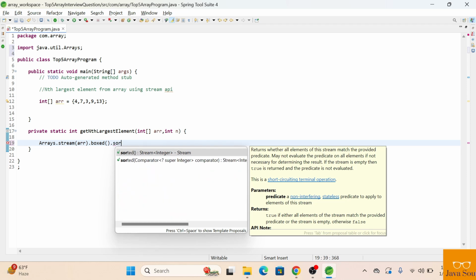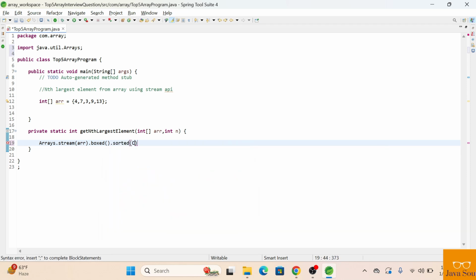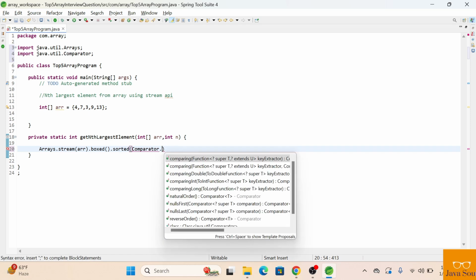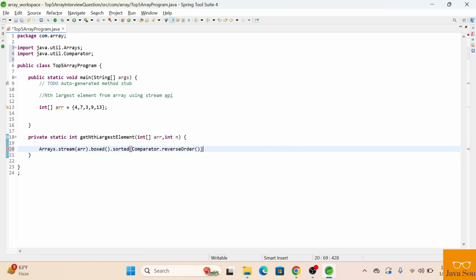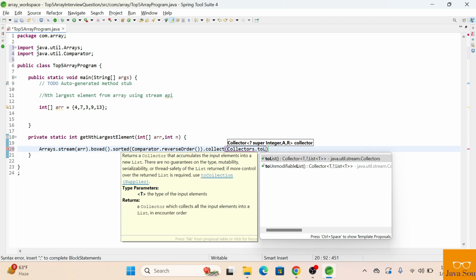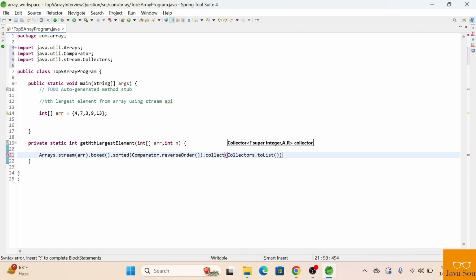First we'll call the sorted function. Then we'll use Comparator.reverseOrder, and we'll call the collect function, and Collectors will collect the stream elements into a list, and it will return a list of type Integer.